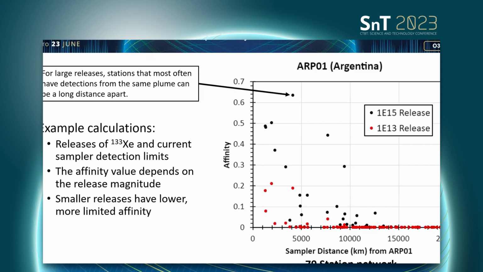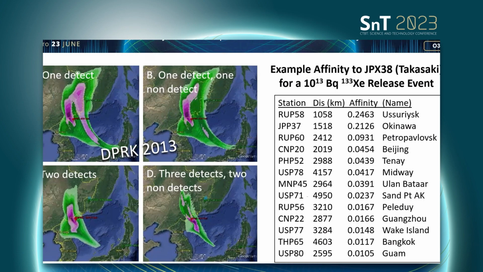So we'll look at a concrete example here, and it's the example that I roll out just about every time for every purpose. DPRK 2013. So we actually had 3 detects and any number of non-detects. But if we only put in 1 detect, we would have this potential source region. And these are in probabilities, not dilution factors, probabilities of location. What I'm not showing, to be honest, is that there's, up to the upper left, I guess to the northwest, another big region that was green and purple that we couldn't tell the difference between. So we couldn't define that.